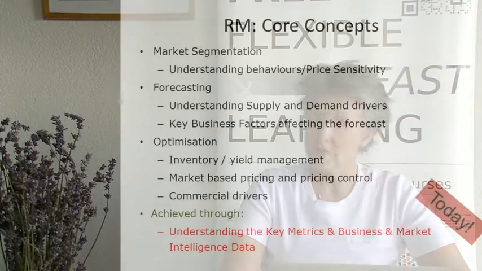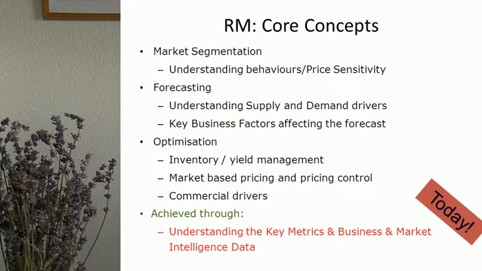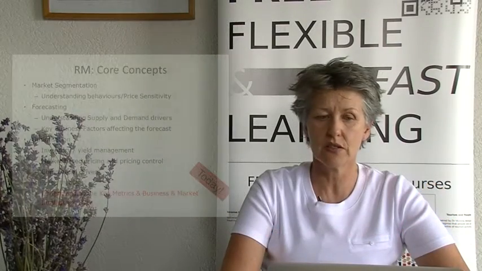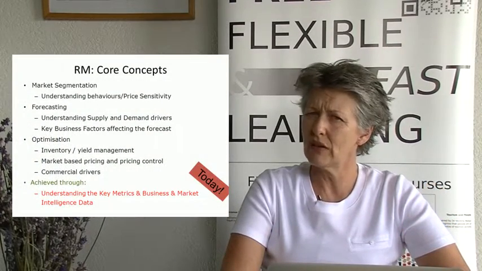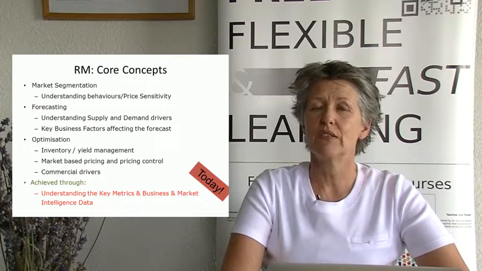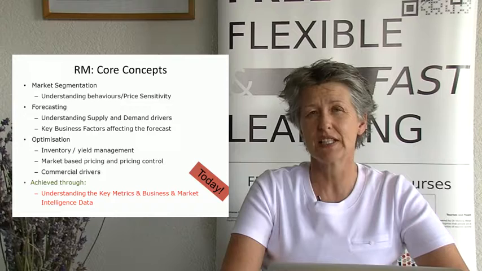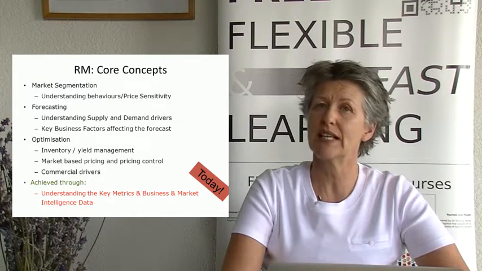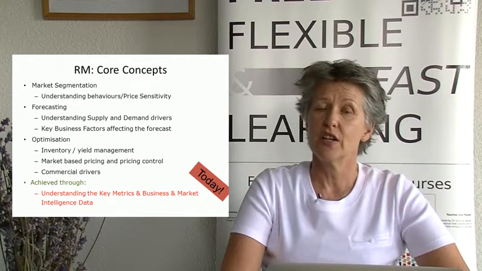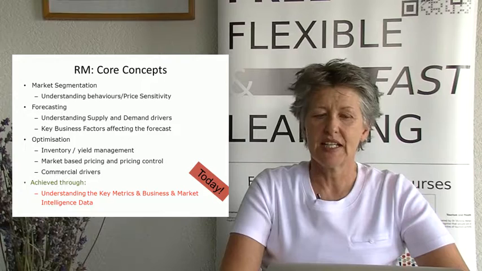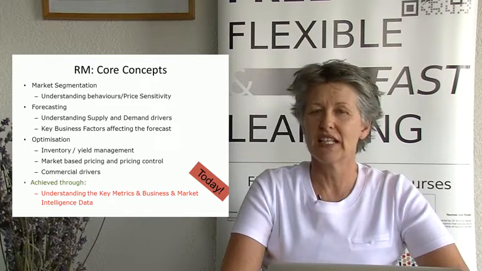So the core concepts of revenue management, if you remember, we had market segmentation, looking at behaviors, purchase occasions, forecasting, which we haven't really talked about in depth, but there is an online video which I will give you a link to if you wish to understand how to develop pickup forecasting, using a hotel as an example. Thirdly, we have our optimization, and then the topic for today is understanding the key metrics in business and marketing intelligence data.